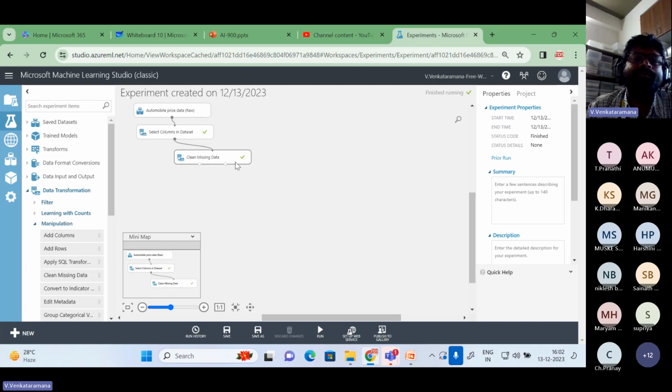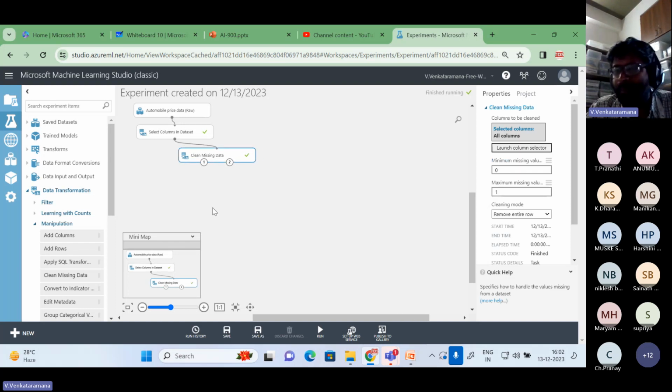Okay, done. Fine. So the cleaning data is completed. That means initially against the normalized loss column, I have the 41 missing values. So normalized feature is removed. And against the few other features, I have the 2 and 4 missing values. Those missing value rows are completely removed. That means missing value treatment is completed. So what next? Actually, in this case, we don't have the outliers and we don't have the normalization. So what next we have to do?